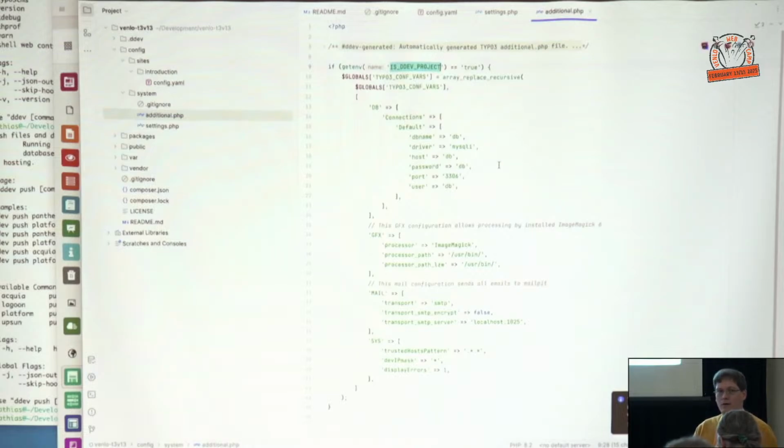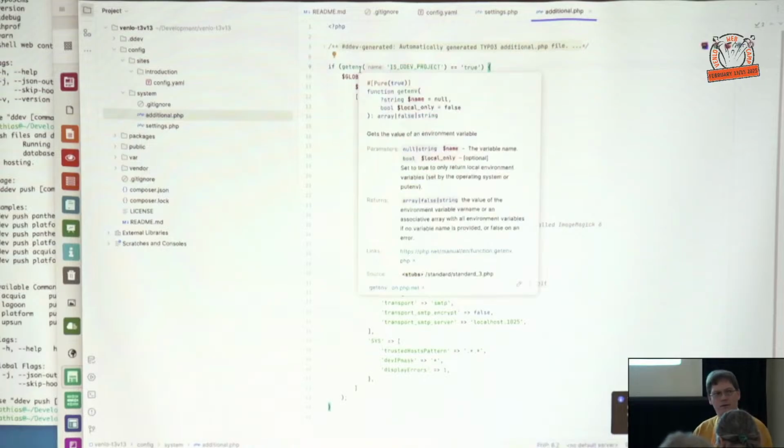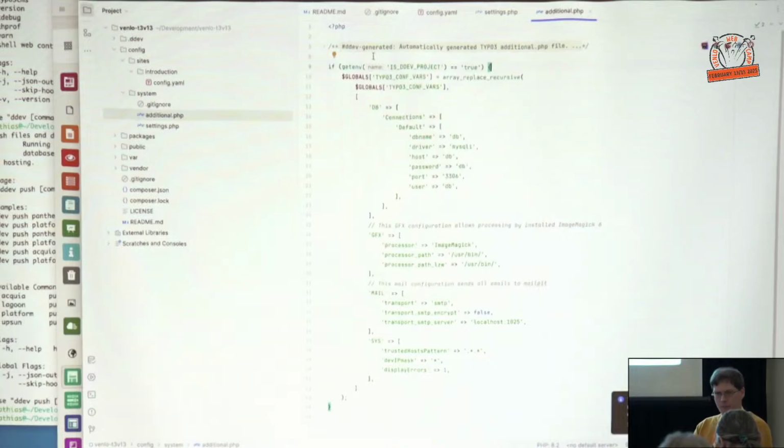For a deployment environment, you might have multiple different conditions here that change different configurations depending on where you're running the code. So that's the place where you can do this. I think in version 13 there are even more possibilities for adding files and such here, but I haven't read up on that for this talk.